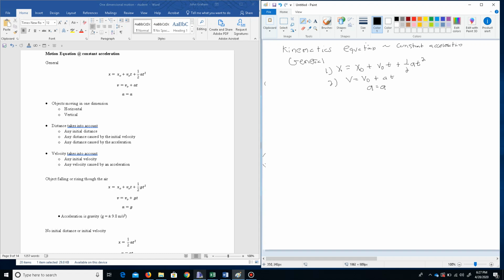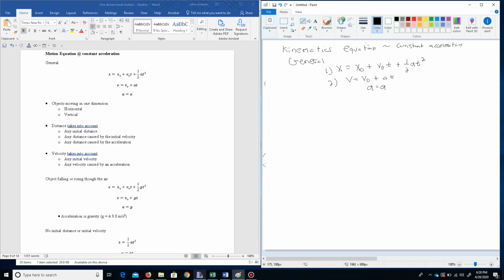If we're talking about vertical, we may actually just change the unit. So we may say, okay, well, if we're talking about vertical, we'll do y equals y sub 0 plus v sub 0 t plus 1/2 a t squared. Same thing, it's just we use y for up and down, x for left and right. Right? But you don't necessarily need to do that. If you draw a picture and state that up is x, that's fine, as long as it's one dimension. Two dimension will use both of those. So we will keep it separate as x is horizontal and y is vertical.